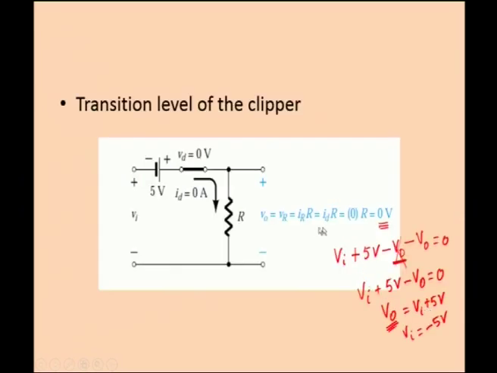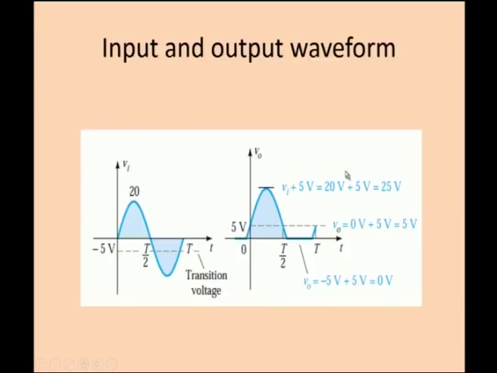So, that is why it is Vi plus V. Vi is Vm now, 20 plus V, that is 25 volts. Here 0 plus V, it is 5 volts, V is 5 volt, and here 5 volt, that is minus 5. At this point the input voltage has minus 5. So, minus 5 volt plus V, that is plus 5 volt is equal to 0. So, for these regions the output is 0.